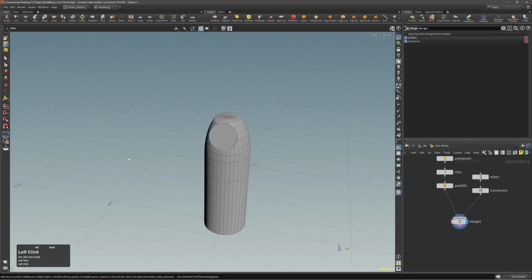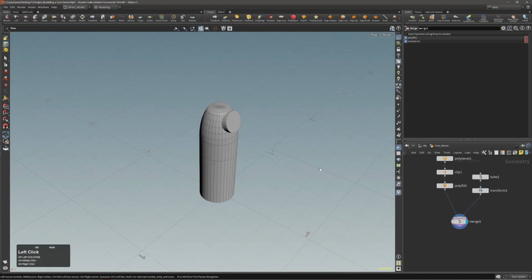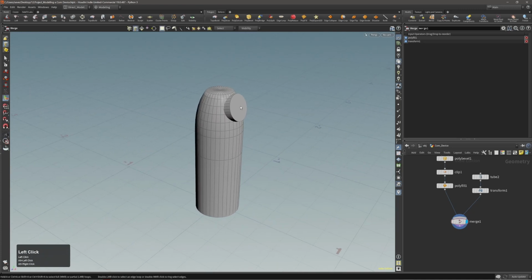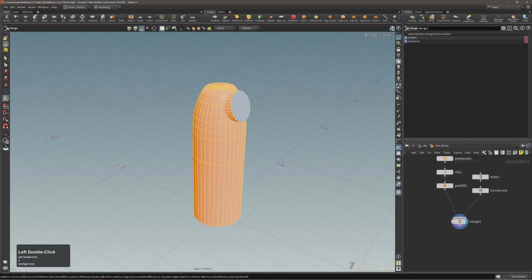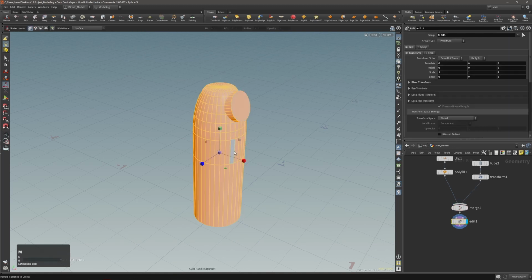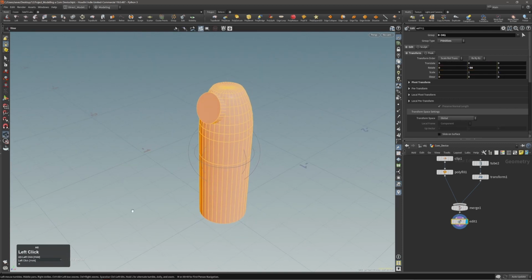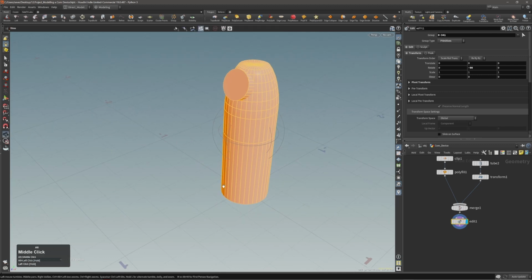Yes. And let's see. Okay, it's not. I need to position this properly, so that we are looking at the z-axis like this. We can see it here.